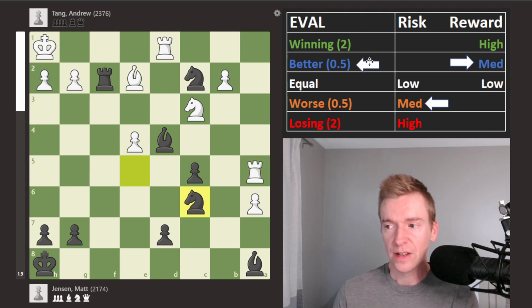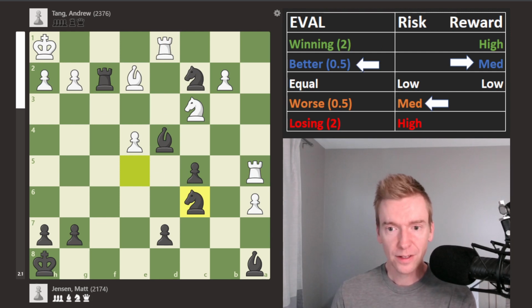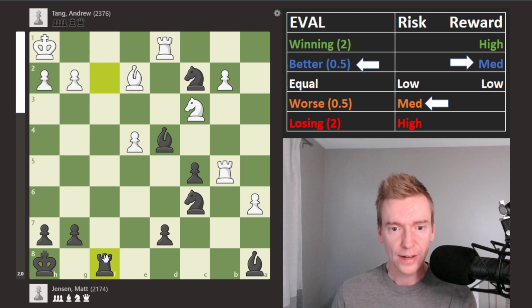Now we see that eval shift back to the better territory. It's between 0.5 and 2. I'm not winning anymore. Rook to b5 by white. And I see some ideas of the rook trying to come back here. I retreat my rook back to f8. This gets rid of my advantage, essentially. We're now at 0.4, close to equal.